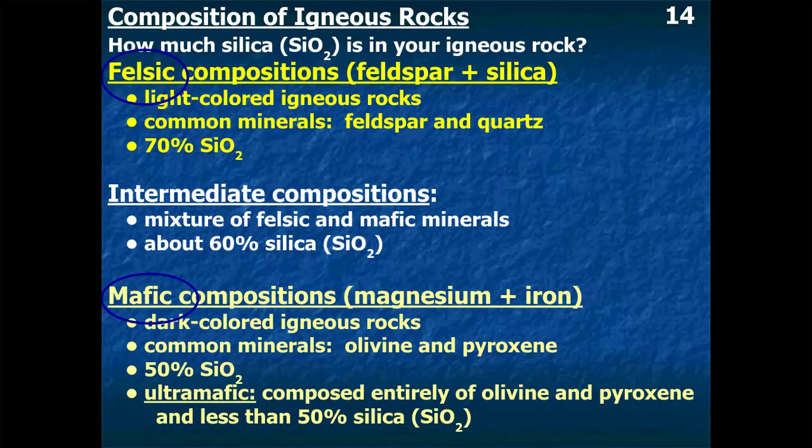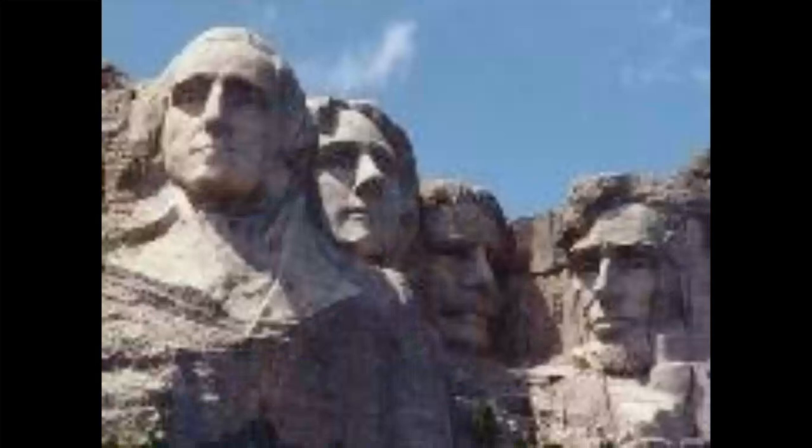So we've looked at the two common textures of igneous rocks, and that would be the phaneritic and aphanitic textures. We've now looked at a color grouping of the igneous rocks, which represents composition, either felsic, mafic, or intermediate. And now what we're going to do is put those two characteristics together, texture and composition, and we're going to create a chart in which we can now identify the six most common igneous rocks.